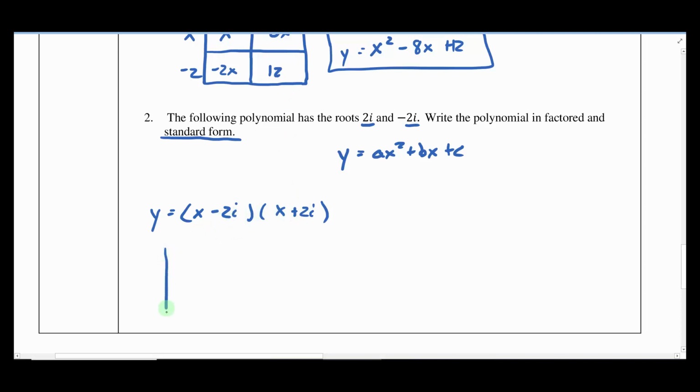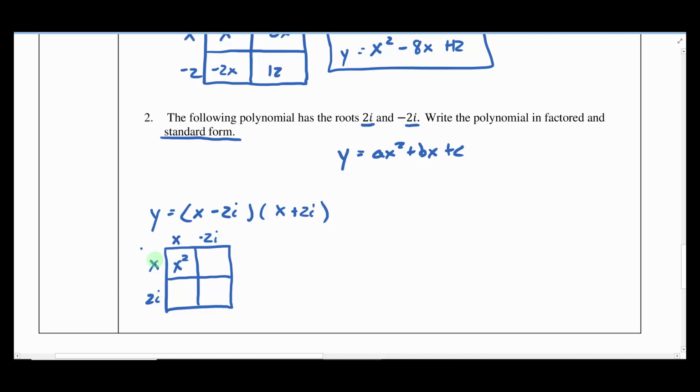Now all we have to do is use our box. Here's my box. It's going to be a 2 by 2, right? So I have x minus 2i and x plus 2i. All right, so let's multiply. So x times x is x squared. And you'll notice nothing is really different. The technique that I'm using is the same as the previous problem. It's just we have some i's going on now.